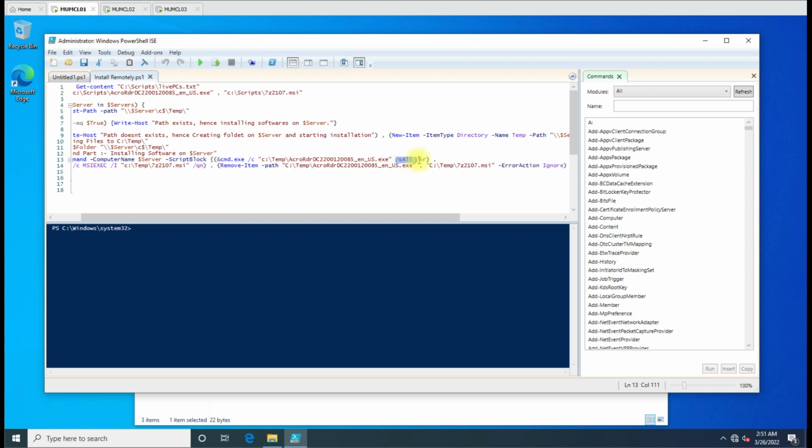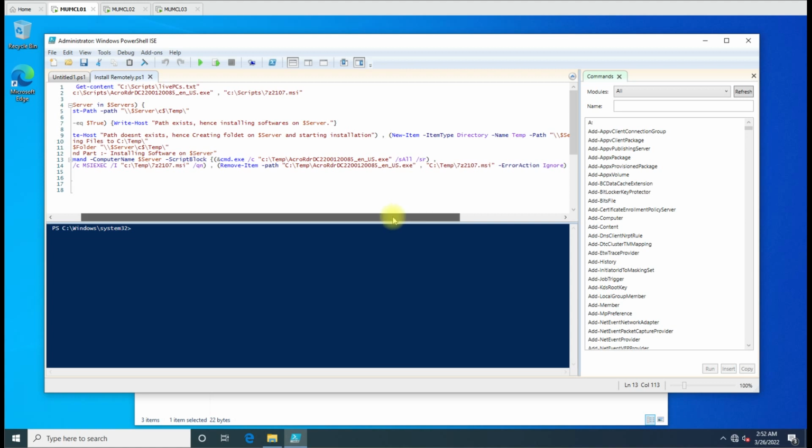Then you have to use the silent parameter for this exe file. So you have to make sure you are giving the proper silent parameter for that exe file. Now this is the Adobe Reader, that is the reason we are giving it here as sAll and rs, because I have taken this from the Adobe Reader site.